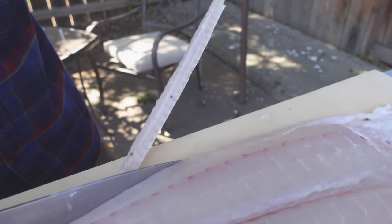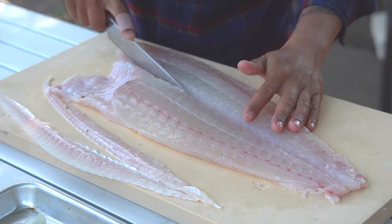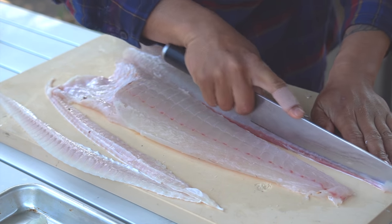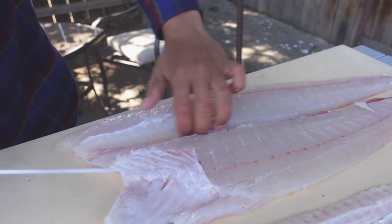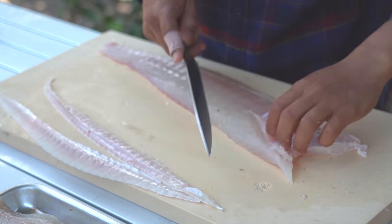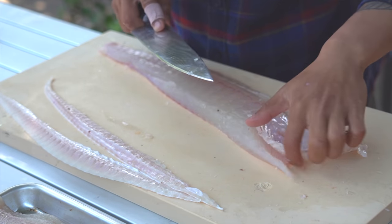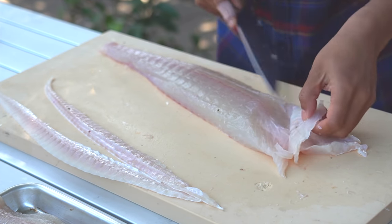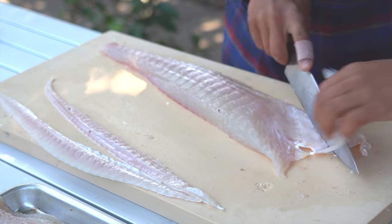Same thing to the other side — down the middle, or a little off-center to the right. Now I'm going to cut the center off, just a very thin sliver. Ribcage — we're going to take that off. Just go under it, so you turn your knife upside down, go under it first, create a little start, and it will stay close to that ribcage. And take it off.